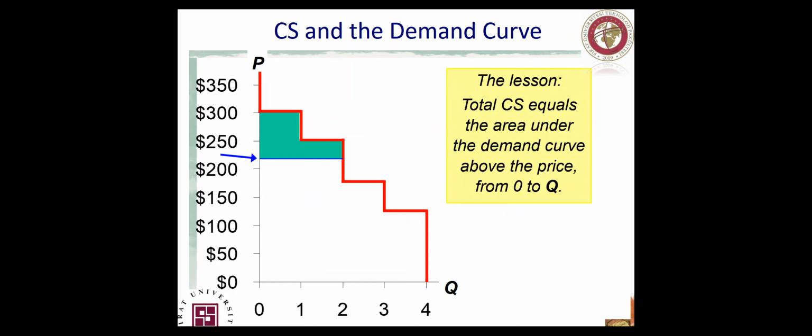So what is the idea? How can we define it mathematically, as we are representing in this economics class? We can represent the consumer surplus by the area below the demand curve and above the price. So we have a price, whatever the price is, and we have a demand curve. Don't mind that it's a staircase in this case, but it is between the demand curve and the price. Above the price, below the demand curve. All right, and do not mix it up with other things. It's not above here, it's below.